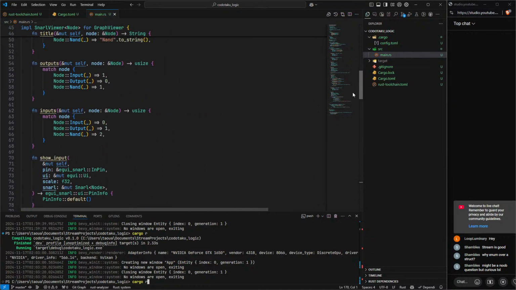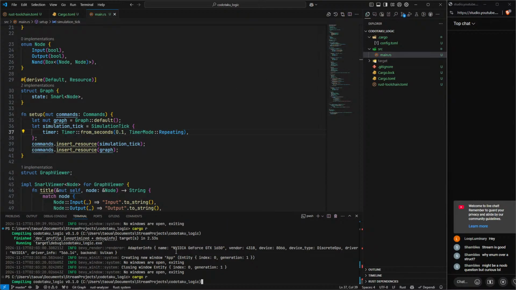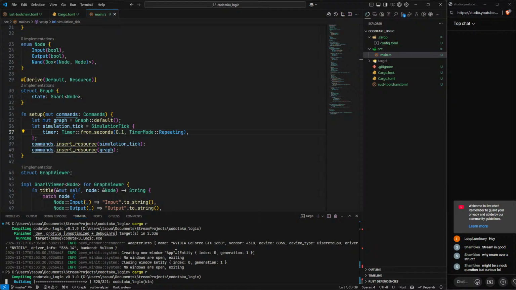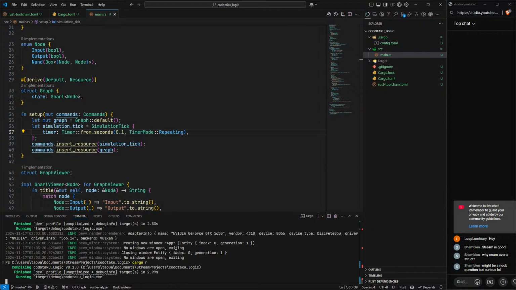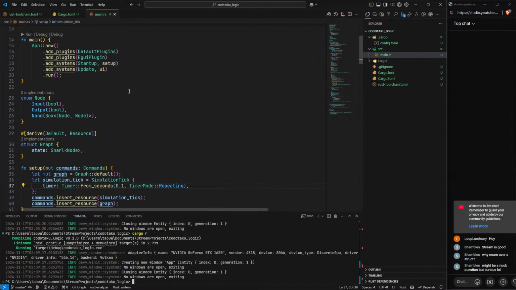And 1 second is probably too much. Let's maybe say for now 0.1 second. Not too slow and not too fast. And why there's no... Oh yeah, I forgot. We gotta add the system here too.